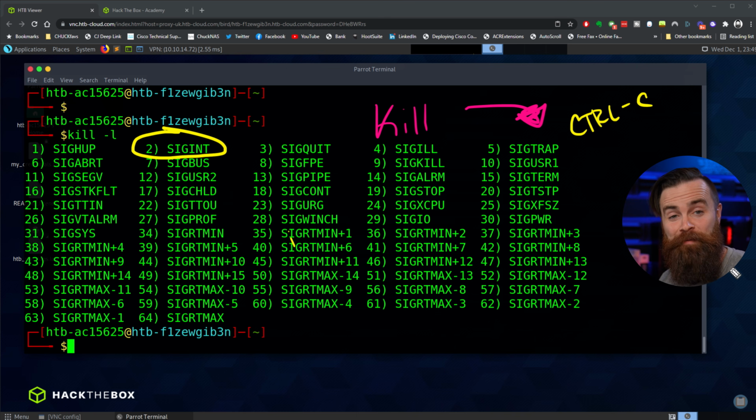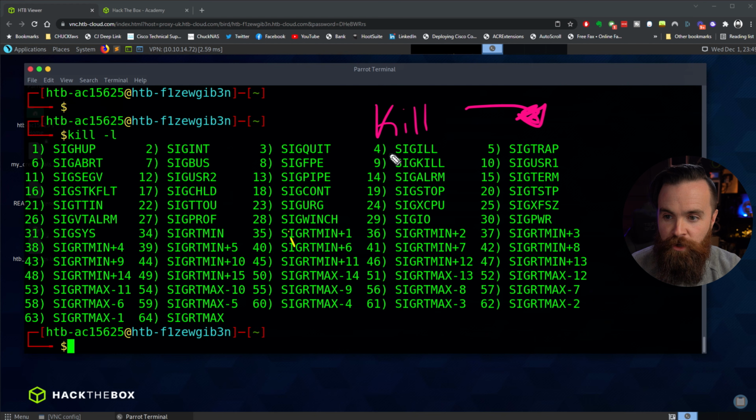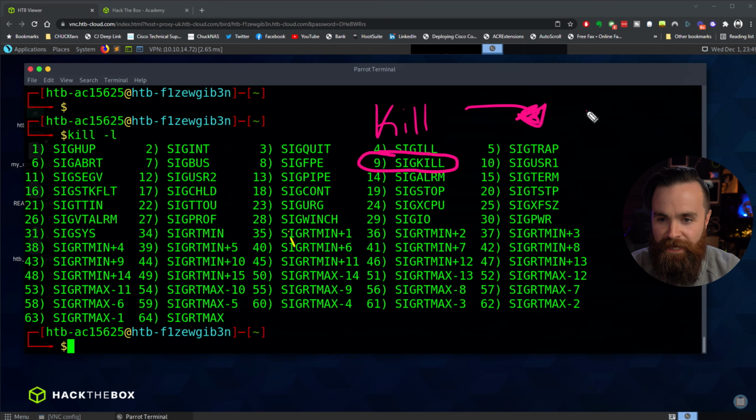We'll demonstrate these here in a bit, but first, I want to show you the real kill command. The command that will kill no matter what. It's not asking, it's not suggesting, it's saying, you will die. It's forcibly terminating a process, and that is this guy right here. Signal number 9, SIGKILL. I feel like there's gotta be a t-shirt for that or something. It just sounds cool. When you do kill -9, using that kill signal, there are no other options but to just die. So what do you say we try it out?